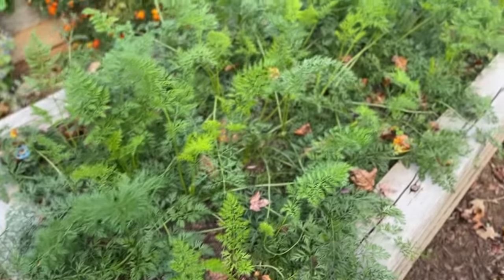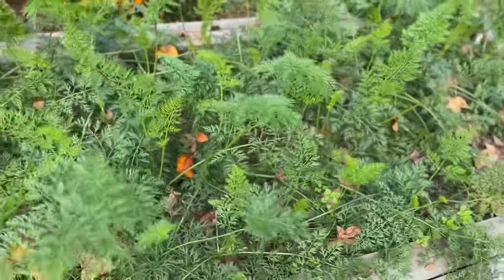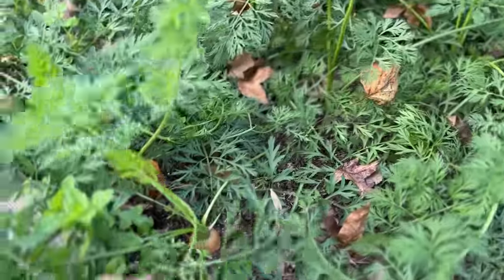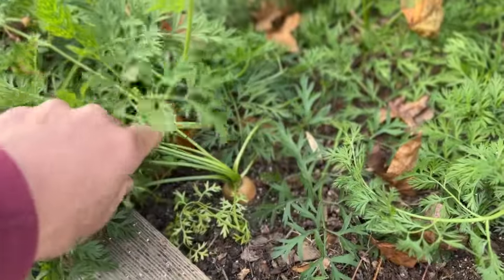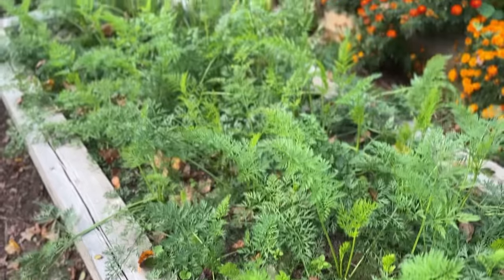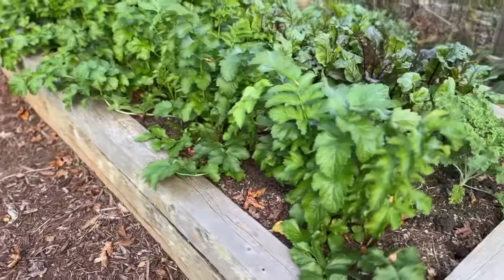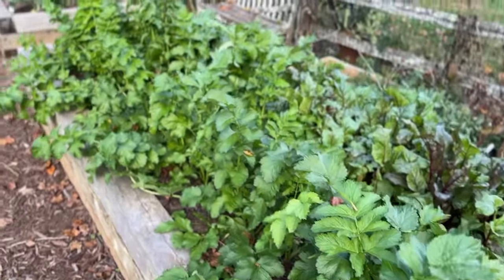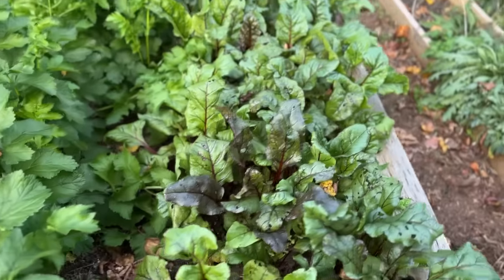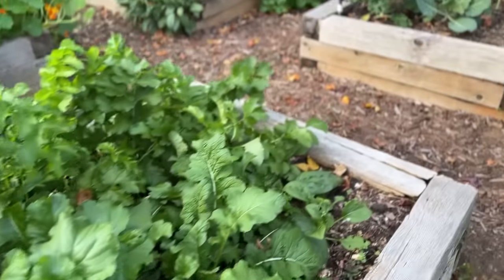This bed right here — carrots. Carrots do great in cold weather; you can overwinter them in the soil with a little mulch on top. Thirty degrees shouldn't phase them. These carrots were started indoors in deep-rooted cell trays and then transplanted — contrary to what a lot of people think, you can do that. They're doing great, just like the parsnips, also started inside in deep cell trays, and also cold tolerant, just like the beets and the radishes.